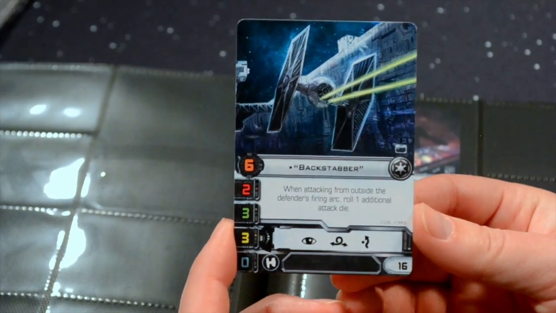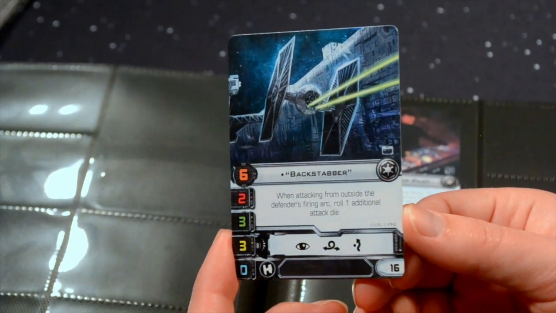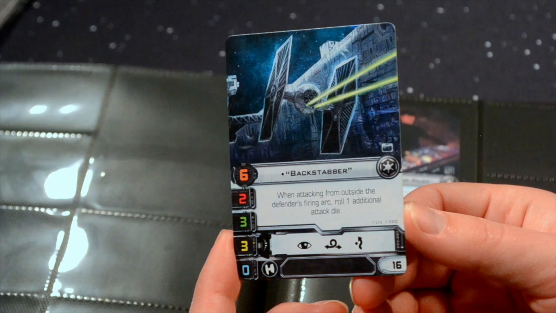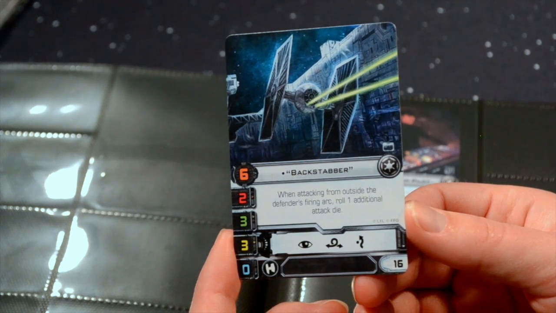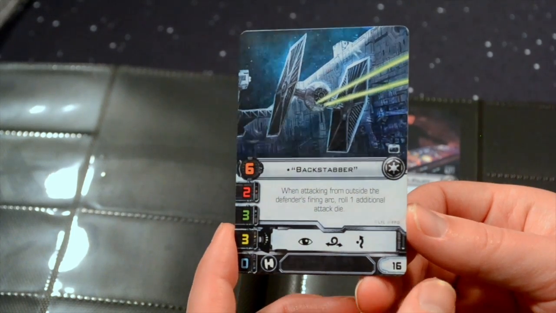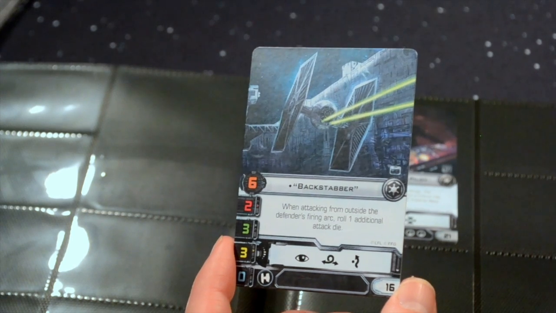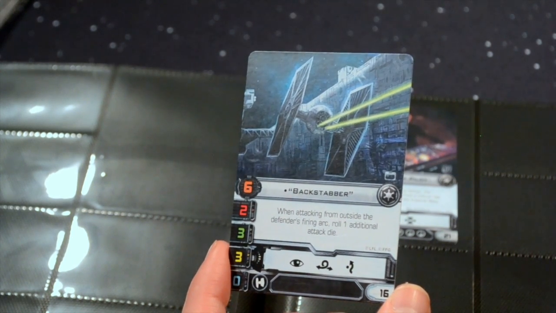Alright, here we have Backstabber. This is an official FFG altar card for a generic TIE fighter. When attacking from outside the defender's firing arc, roll one additional attack die. Very similar to its second edition ability.